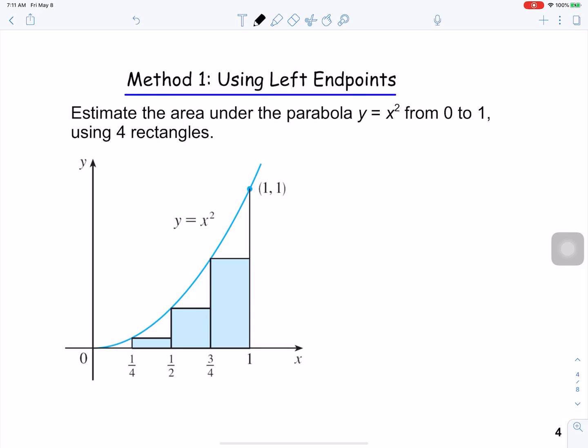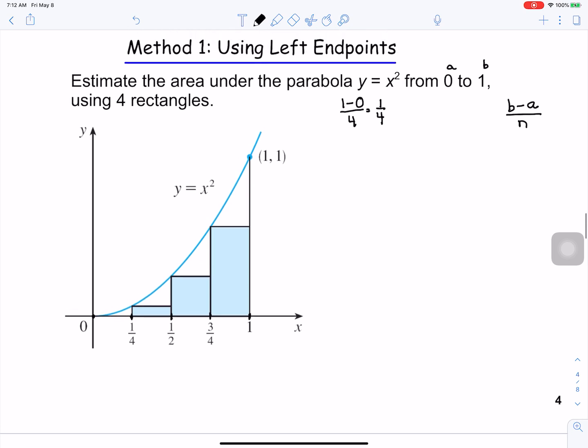So I'm going to go 1 minus 0, so that's the total distance between A and B. This is my A, this is my B. I find the total distance between A and B by subtracting the 2, and then I break it up into however many rectangles I want. So in this case I want 4 rectangles, so each rectangle length is going to be 1/4 unit along. So I start at 0, I go 1/4 unit along, that's my first increment. I go another 1/4 unit, 1/4 unit, and then by the time I hit the last one, I've formed 4 rectangles.